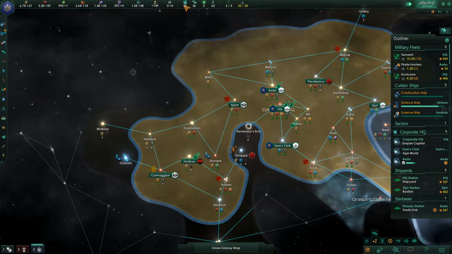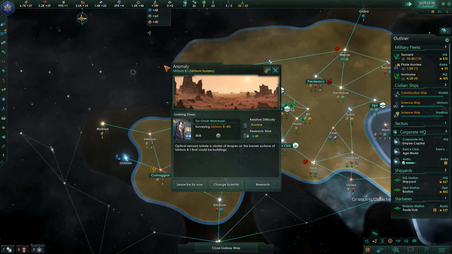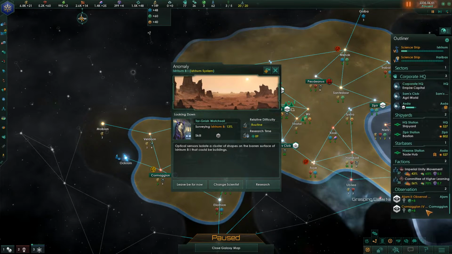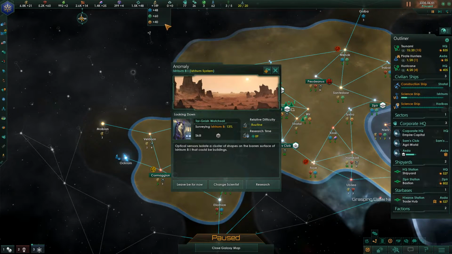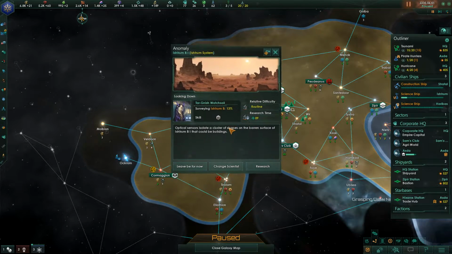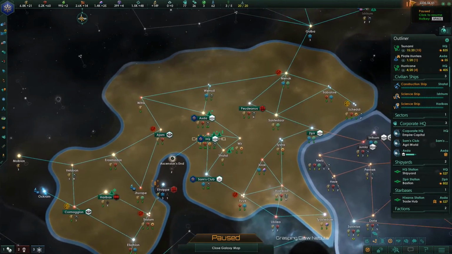So how are we doing on our research right now? We are currently really, really good on the society research. Of course, that's from the observation post there. And physics is looking good, but engineering could be a lot better. So yeah, let's go and research that anomaly.